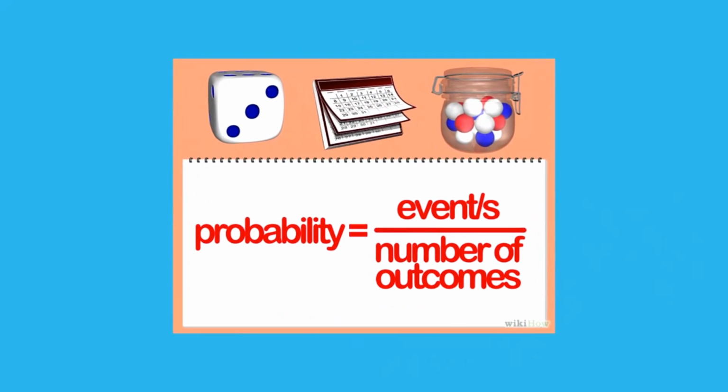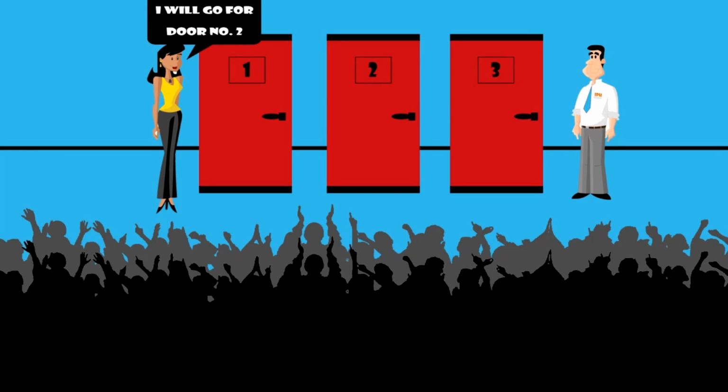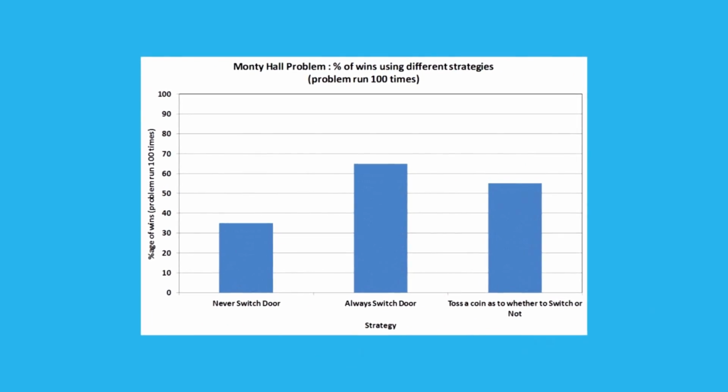Yes, it is. This is a brain teaser in the form of a probability puzzle. When you are in a situation like this, always swap. This results in you having a 66% probability of winning the prize, and if you don't swap, you have a 33% probability to win.